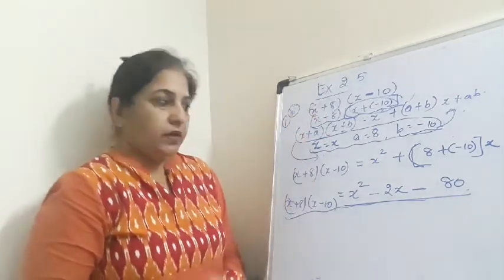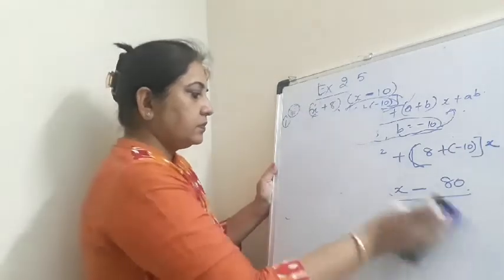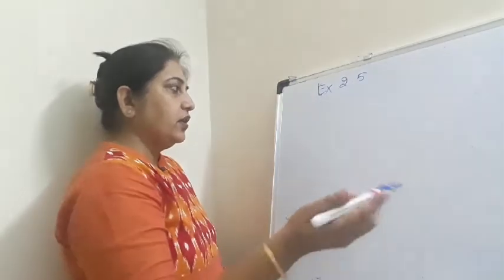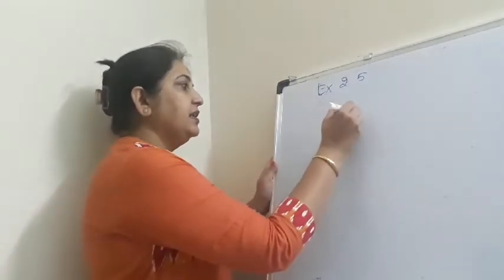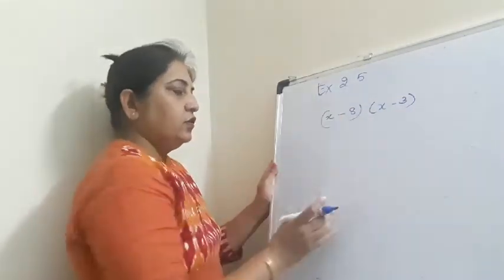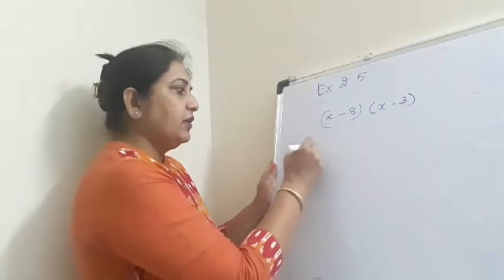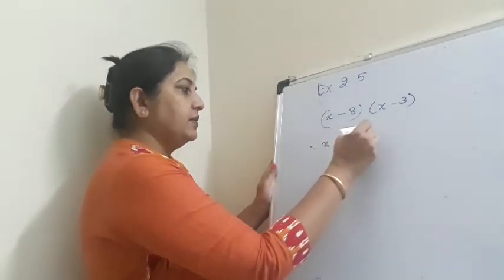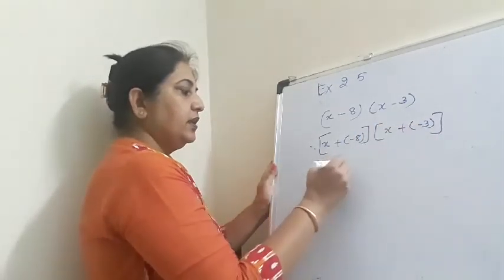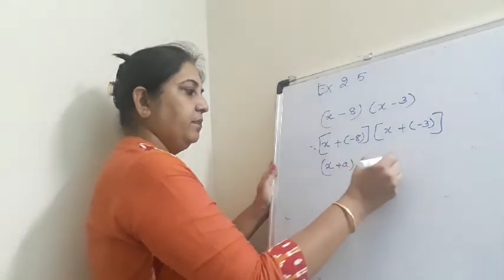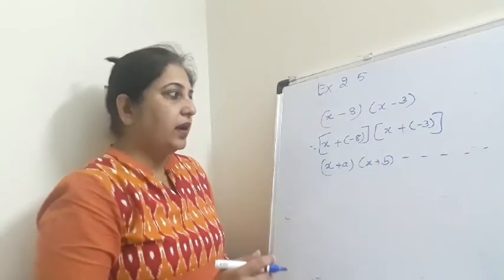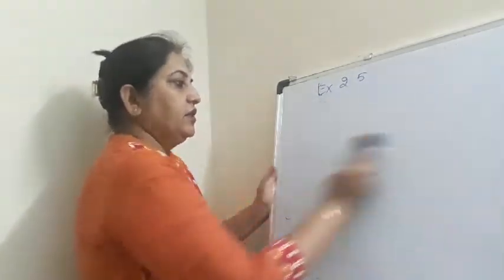with the identity. Okay, so suppose both are negative, we can have a question like, it's not given in the book, x minus 8 and x minus 3. To follow the identity, we can write x plus minus 8 and x plus minus 3, and then we can proceed with x plus a and x plus b and follow the same steps as I showed you just now. Okay, so this is question number 1. So I hope you have understood which identity to apply here.